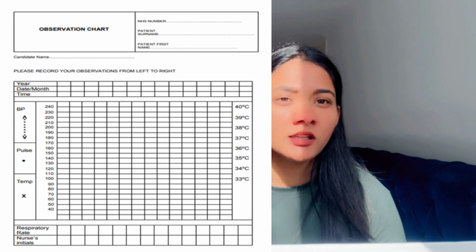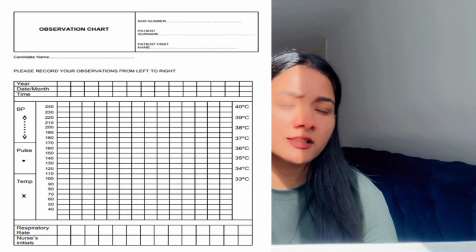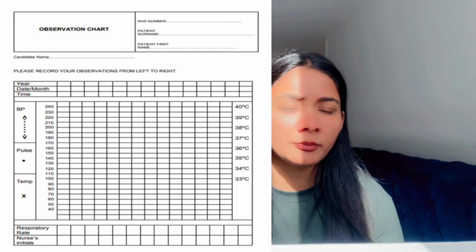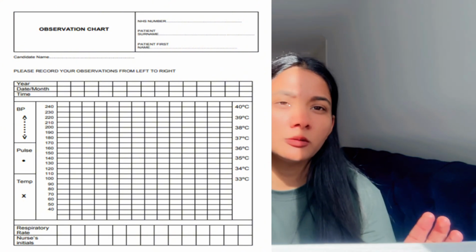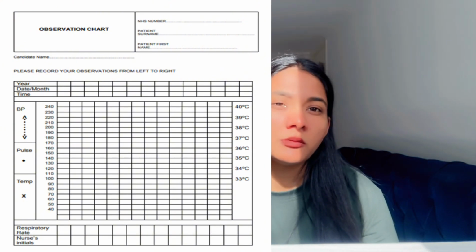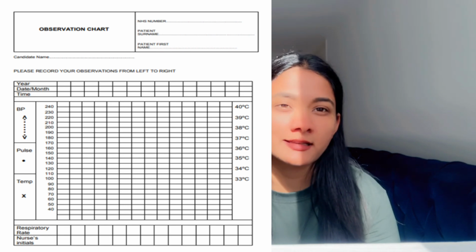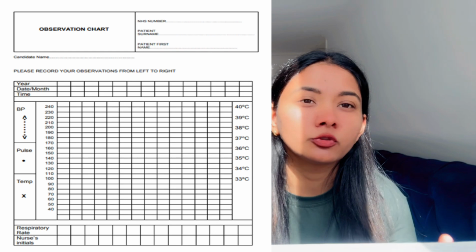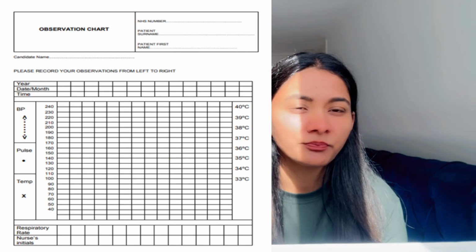Then there are the vital signs. They give us the signs to use for the patient's vital signs. They are giving arrow dot arrow for the BP, so you have to mention the BP in the same way. They are giving X for the temperature, so you have to put X while mentioning the temperature. They are giving a dot for the pulse, so you have to put a dot while mentioning the pulse rate of the patient in the chart.